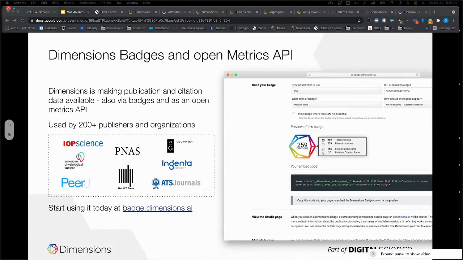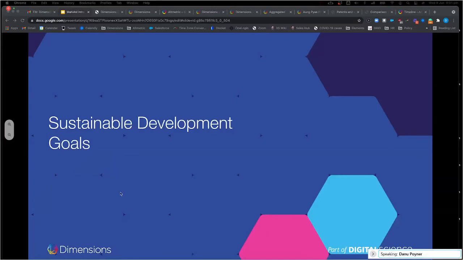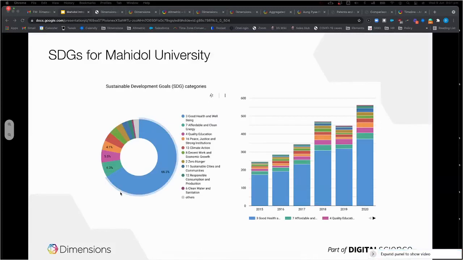And let me come back to my screen. So let's have a look at the Sustainable Development Goals now. So I mentioned that we classify everything in Dimensions by all these different classification types, including SDGs. And we do this, again, using our machine language techniques. We worked with partners on a training set to train our algorithms. Other providers also do SDG classification, but we use a slightly different method that's not based on keywords. In other databases, it's keyword based.